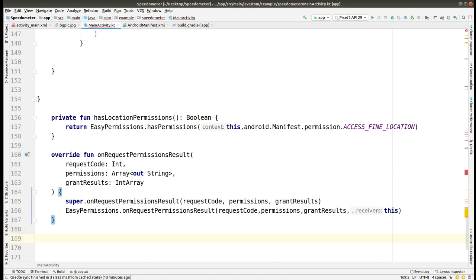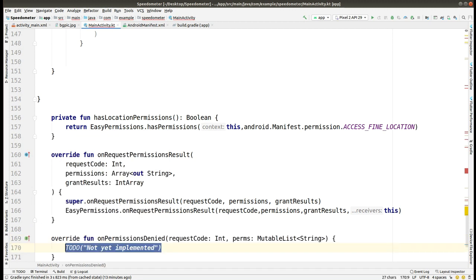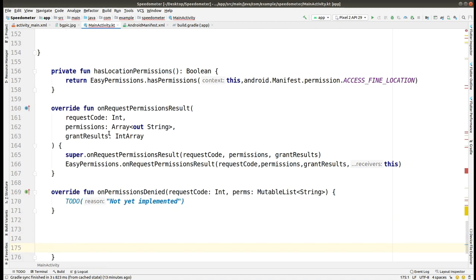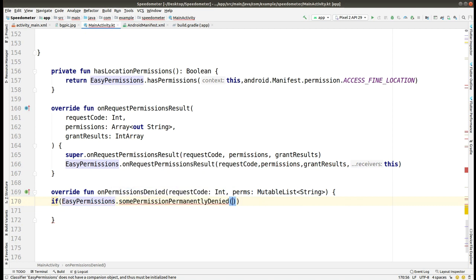So we'll do it here and check all these things, and here we have to implement 2 functions, that is onPermissionsDenied and onPermissionsGranted. First of all we implement onPermissionsDenied, and in this if the user has denied that permission, so we'll check from the EasyPermissions.